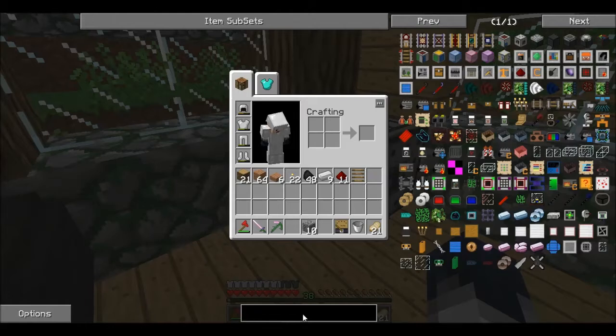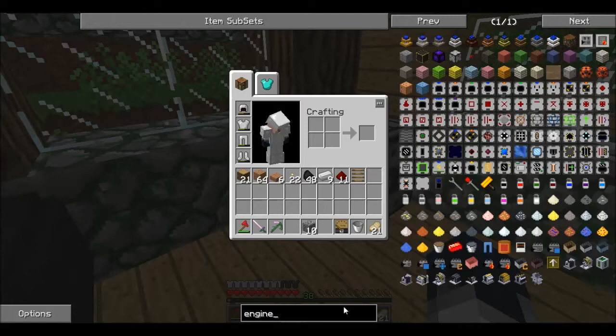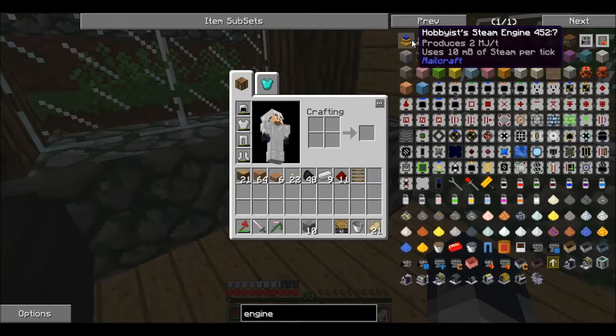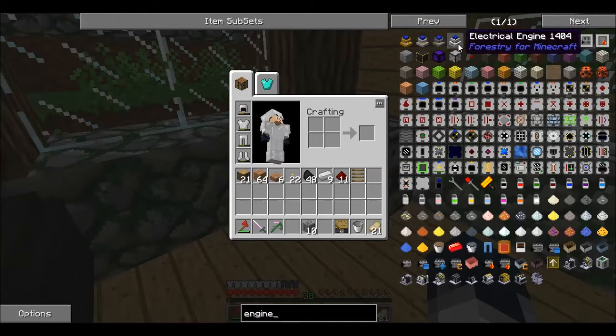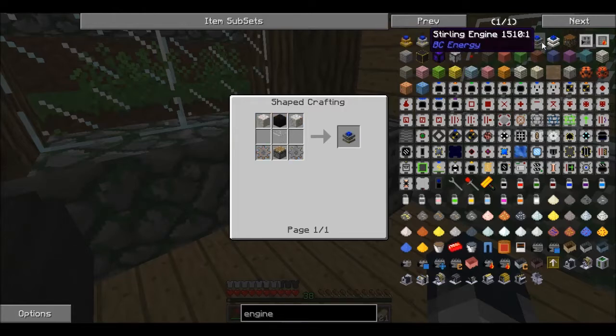Well, we need some engines for that. We need engines that produce MJ. There are three types from Railcraft, although they require some steam. We don't have steam now, so I won't use the steam just yet, but there are some engines from Forestry which are cool, and I'm planning to go with the clockwork engine or with the Stirling engine.